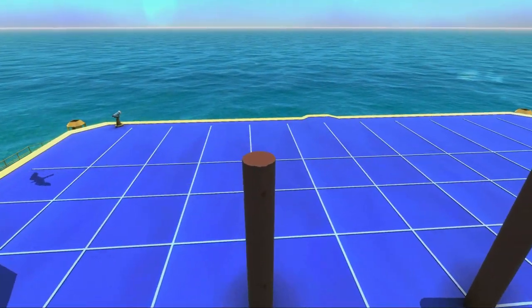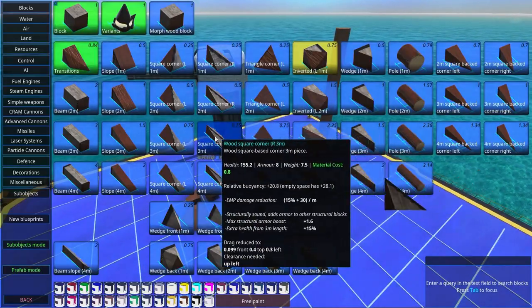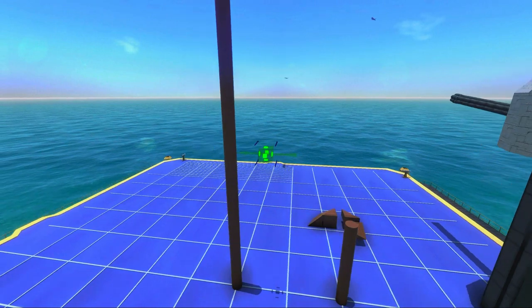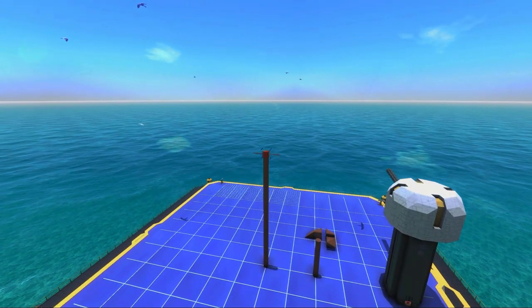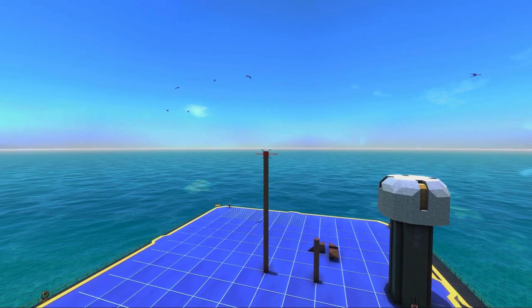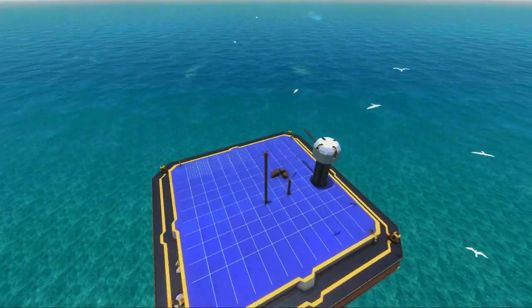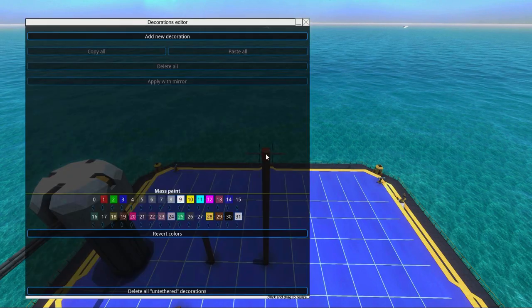So there are some other decorations we can add. Before, decorations were called mimics, now they're called decorations, so I'm a little bit confused on what they're called. I want the line that is connecting these two poles, because these are poles on a sailing boat. You can see this is a little sailing boat mast, and I want some kind of decoration that looks like a cable. So I will click Ctrl X.